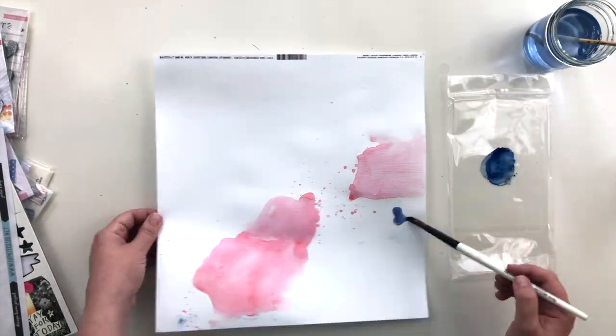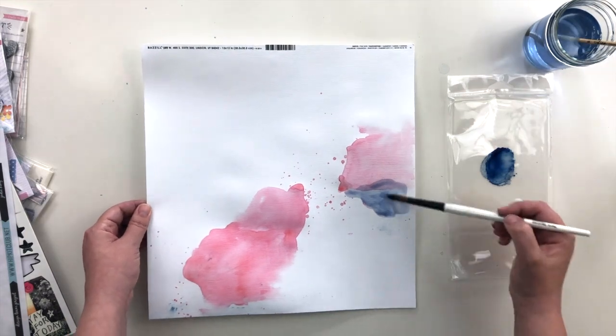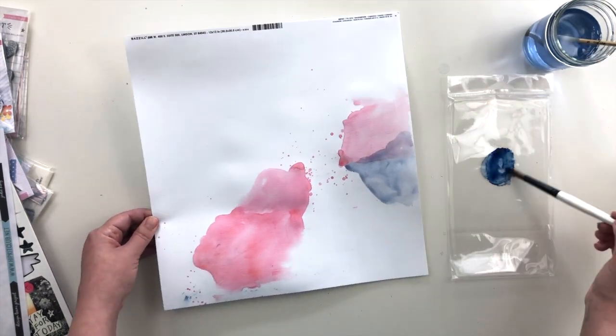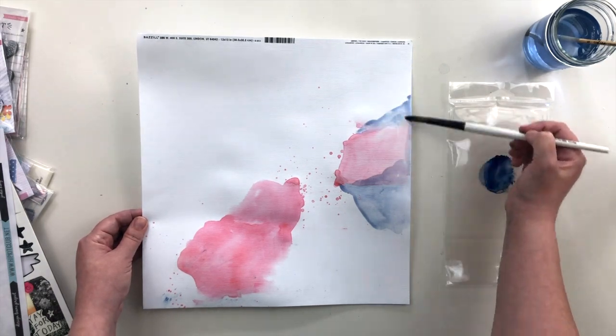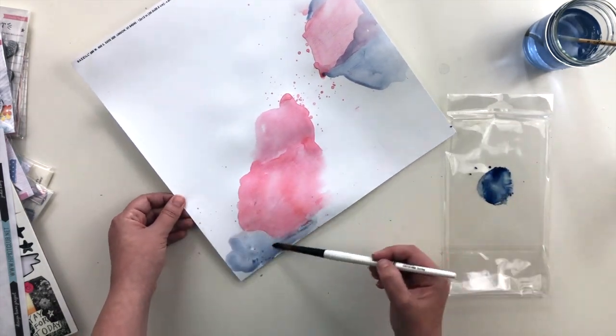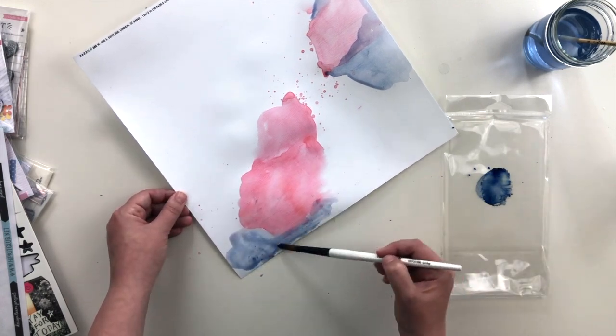And then I did dry that with a heat gun because I was thinking that I didn't want them to mix. I actually end up regretting that. I really wish I had let them mix, but I fix it, and you'll see that here in a second. So I'm doing the same thing with the blue.